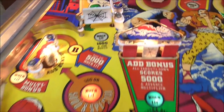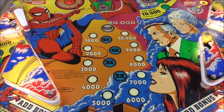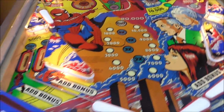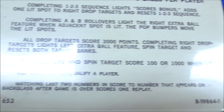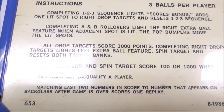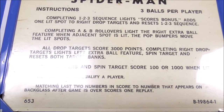The spin target, 1,000 when lit, and resets both target banks. Pop bumpers and spin targets score 100 or 1,000 when lit. Tilt does not disqualify a player. Matching the last two numbers in score to the number that appears on the back glass after the game is over scores one replay.